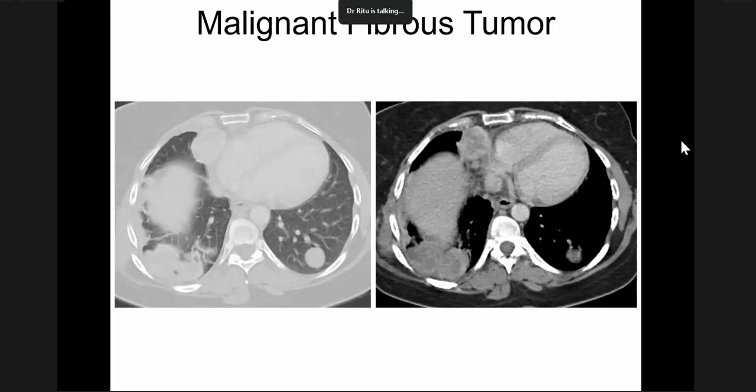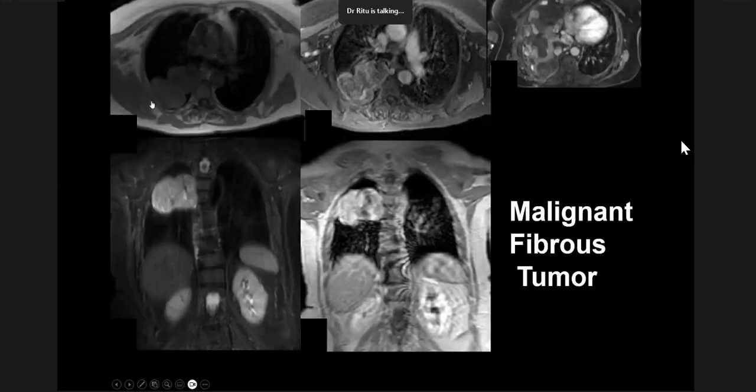Now, there is also an entity called malignant fibrous tumor. They look very similar on CT. And you can see that there are multiple lesions, and they can metastasize like any tumor. They actually behave like sarcomas. On MR, the main difference is that on T1 they're dark, and on T2 they're bright. Fibrous tumors tend to not have any uptake on PET-CT, but the malignant fibrous tumors tend to have uptake on PET-CT. And then again, on MRI, they certainly are T2 bright. There is a lot of edema, and they show heterogeneous enhancement post-contrast.